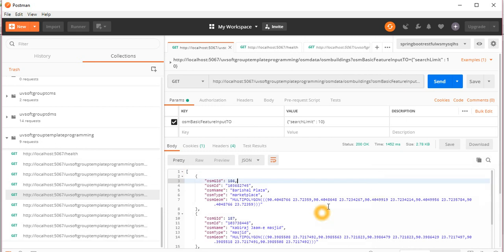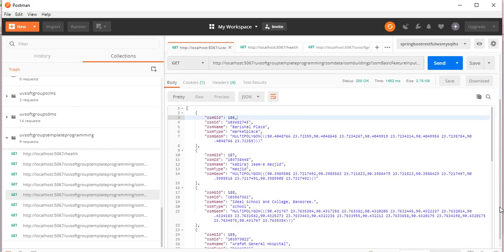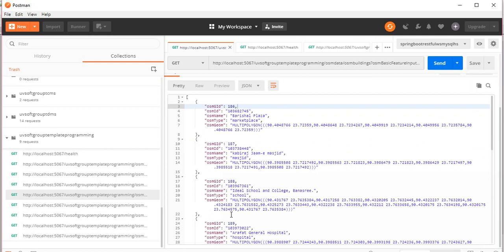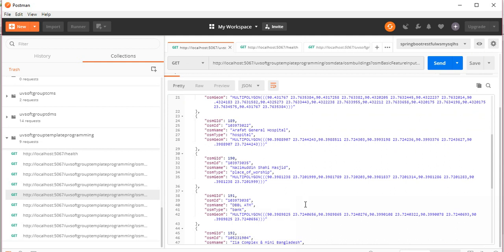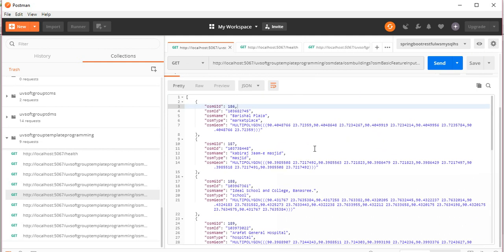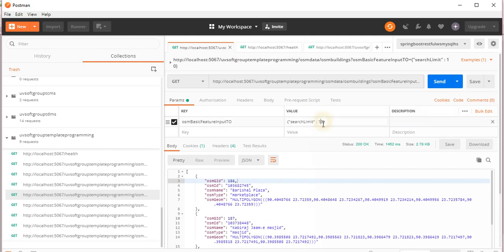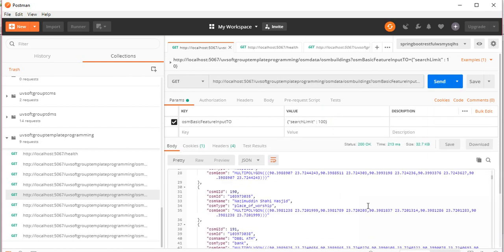So you put it here, like we put in our search objects and insert the object, and you can put here that we need 10 records from the building information. So you see all the information, the 10 records, and the schools, and then the polygon geometry of those 10 records. Even so, you can change it here. So we need 10 records, or 100 records, depending on your pagination. So let's send. So you see the 100 records are there.